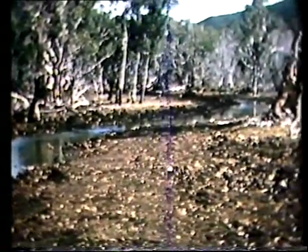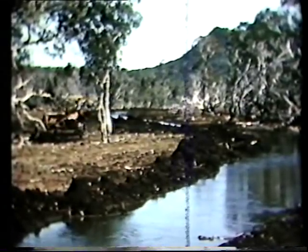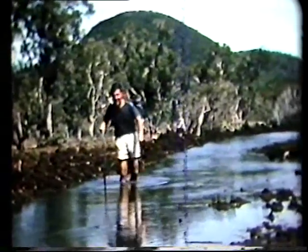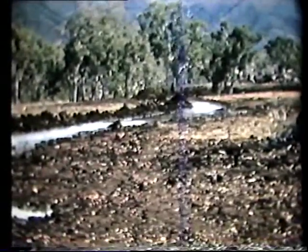A small bulldozer clears land for another part of the development. Mr Tom Johnston follows the water towards the lake. Below the channel, all the undulating country is being cleared for Keyline pattern irrigation. The lake is only a couple of hundred yards away now. The water of the river arrives at the lake. The construction of the river diversion channel was completed in a week with a medium sized bulldozer; the small bulldozer helped with the clearing.